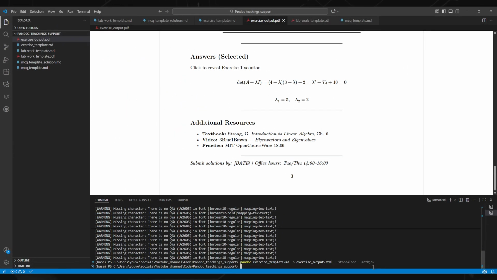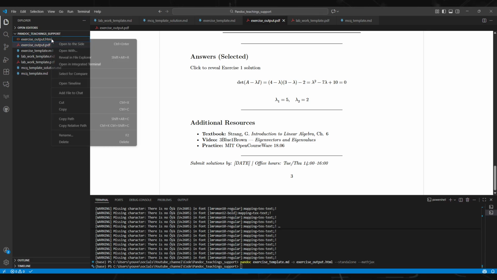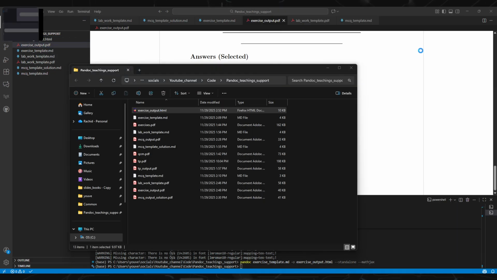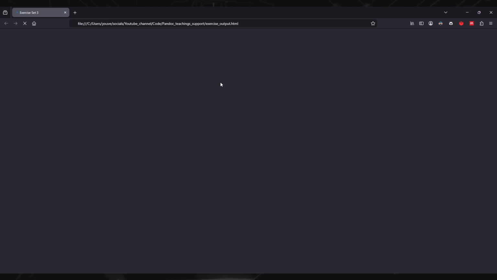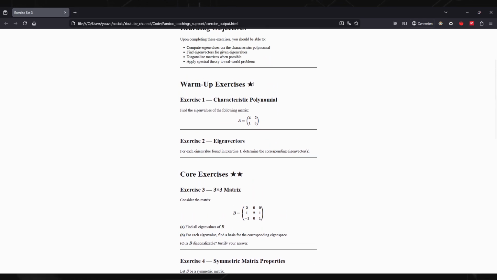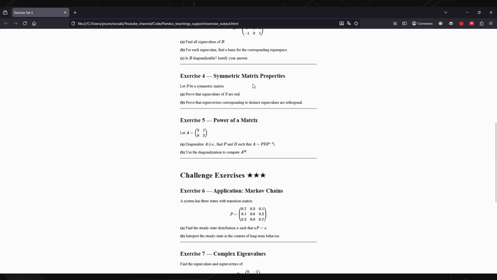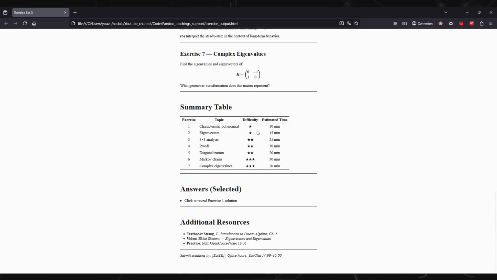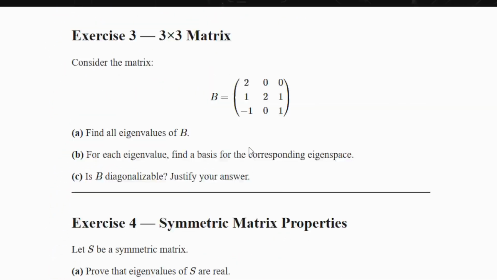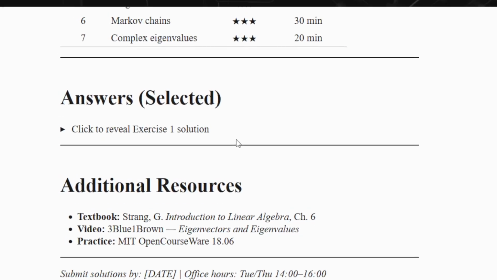Okay, so once we type this, it will create a nice HTML that we can look at. So let's reveal this and click on it. And this will create a simple exercise page. As you can see, now the stars are supported. But yeah, if you want to make this much prettier, of course you will need to add CSS on it. But yeah, it's quite nice.